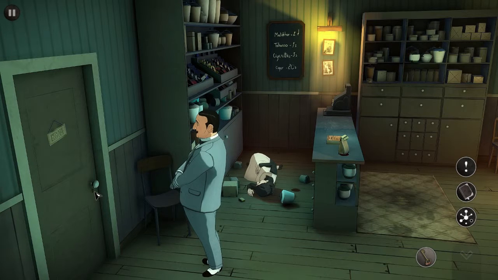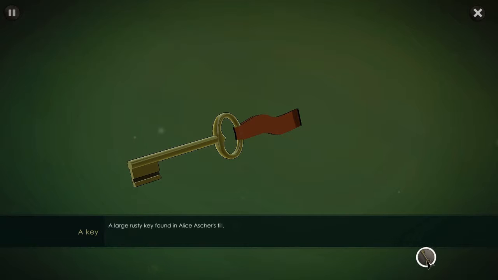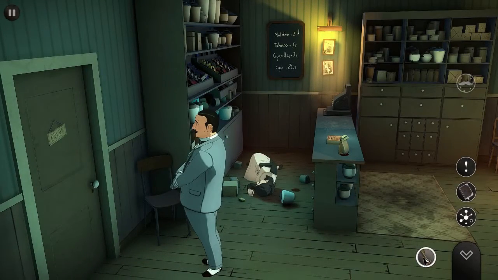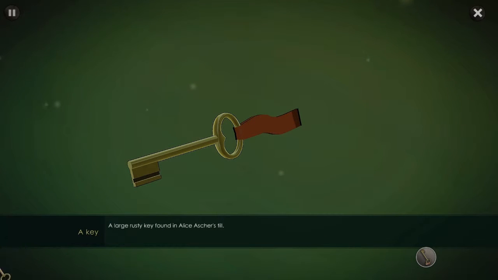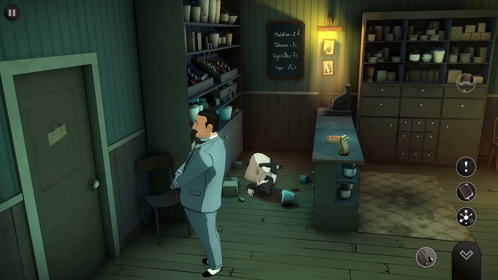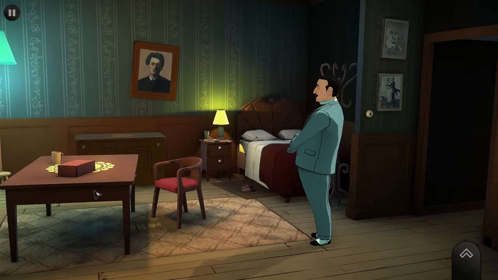Private, keep out. The door is locked. Yes, of course it's locked. That's what we have the key for. How do I use it though? Okay, maybe I should hold the mouse button. Yeah. Okay, so now we are in her private area. That came out wrong. Now we are in her bedroom, I mean.